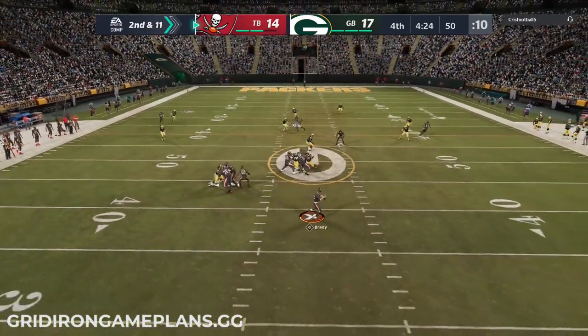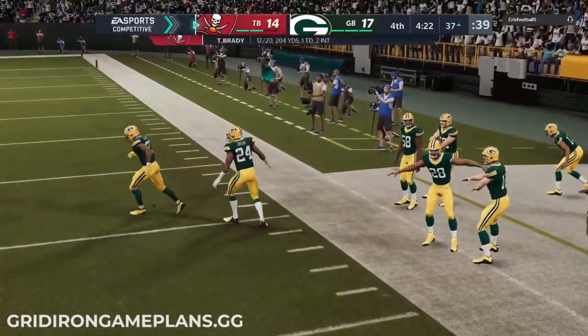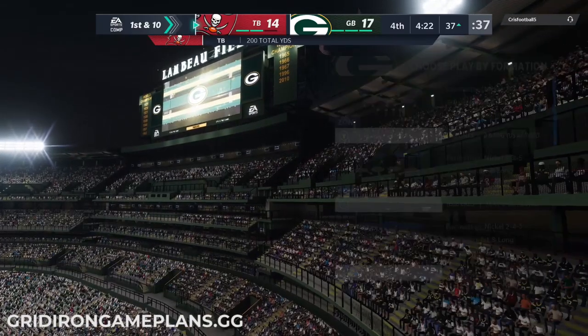And this is a different play right here. He tries to go to the corner route. Great route combo right there as Mike Evans picks up a first down. So, solid mix up right there. Honestly, one of the better throws he threw all game, in my opinion.